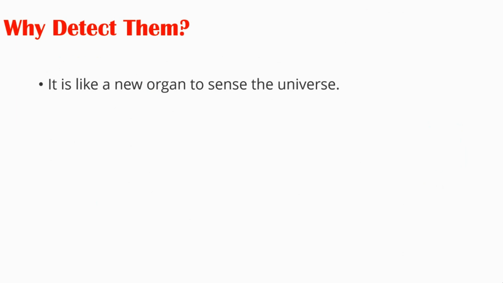So, finally, why should we detect them? My first point is that it is like a new organ for us to sense the universe. Suppose I only have eyes and nothing else. That means I can only sense electromagnetic waves from the visible frequency range. And whenever I have ears, I can also sense longitudinal waves, that is sound waves. That means having another organ, I can sense more information from nature.